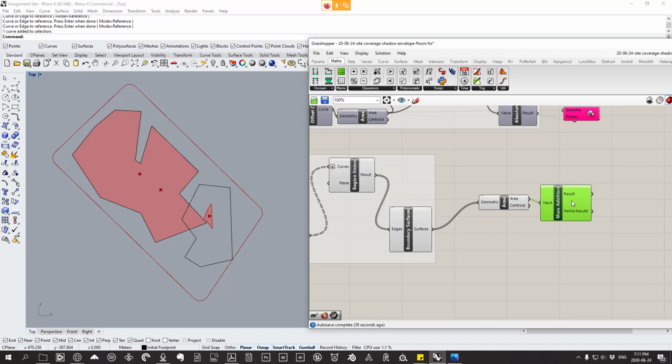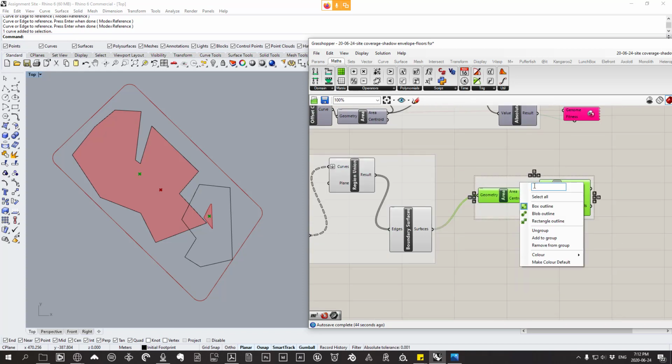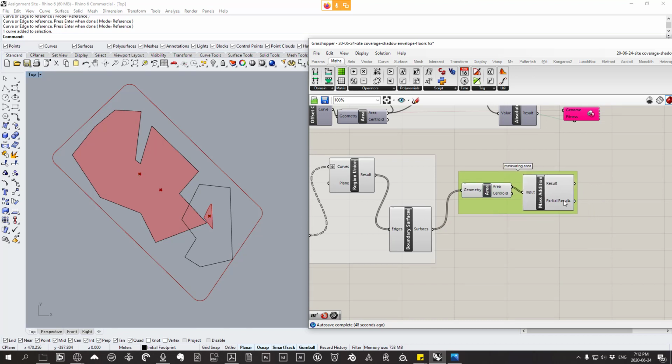And now the area in the mass addition, I'll group these together and call it measuring area. So we have a result here.